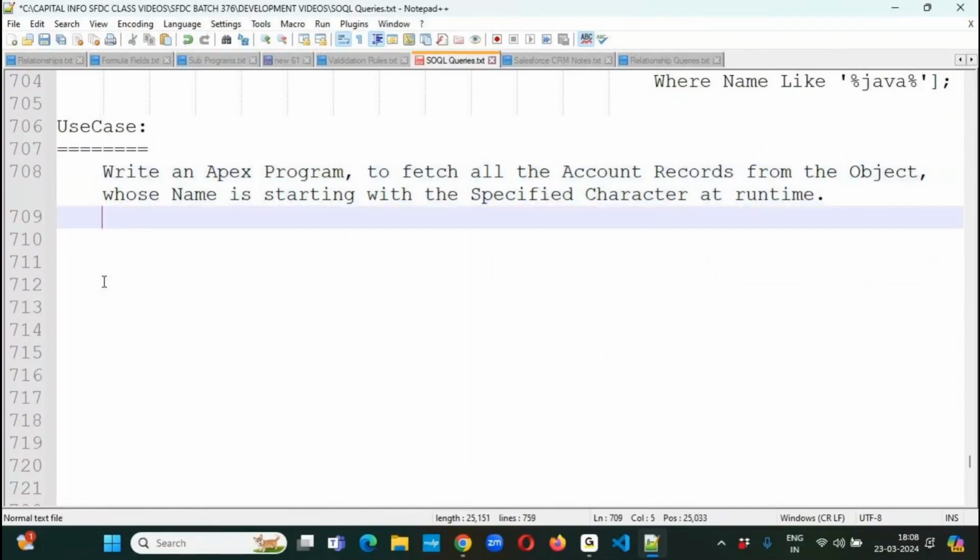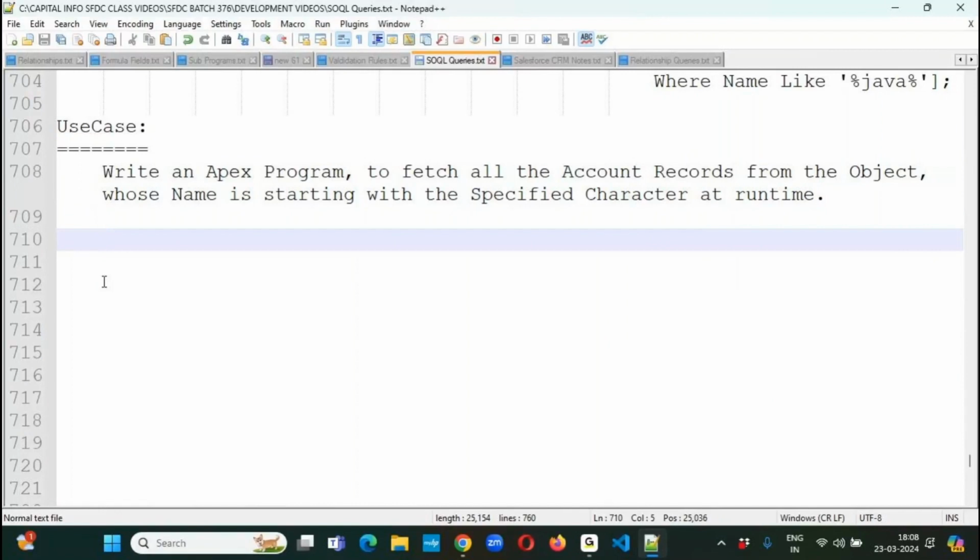That means with whatever name the record has started, I will pass that character dynamically at runtime. I will pass one character, two characters, three, one word, one sentence, whatever I want here.